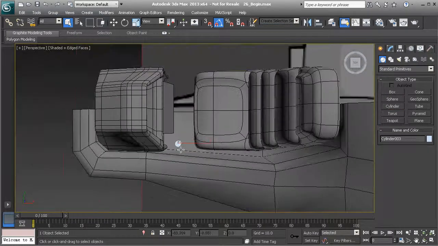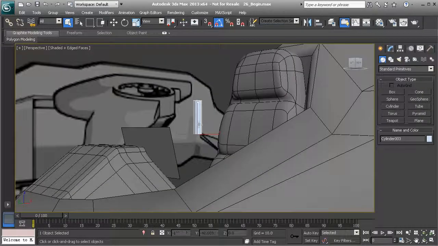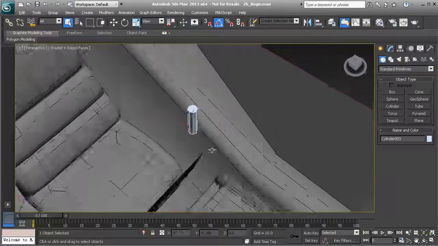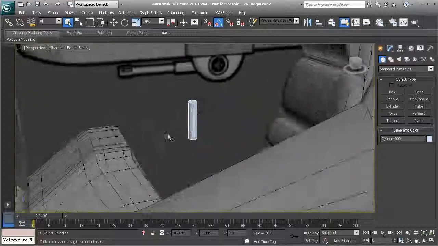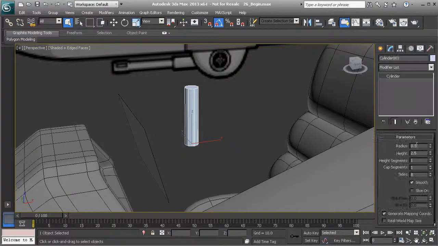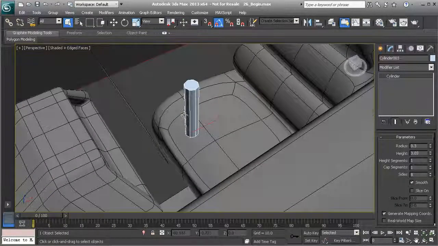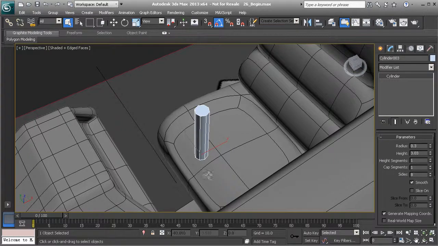Okay. So we've created a cylinder here that looks pretty good. I think that will work for us. I think that'll give us the result that we're looking for. Might go a little bit higher on that height, so let's go ahead and go to 3 on that. Now I've also taken the height segments and the cap segments down to 1, and let's make sure that our sides are set to 8 on this, because with this cylinder, if we make it lower resolution as far as sides go, it's a lot easier to deal with.